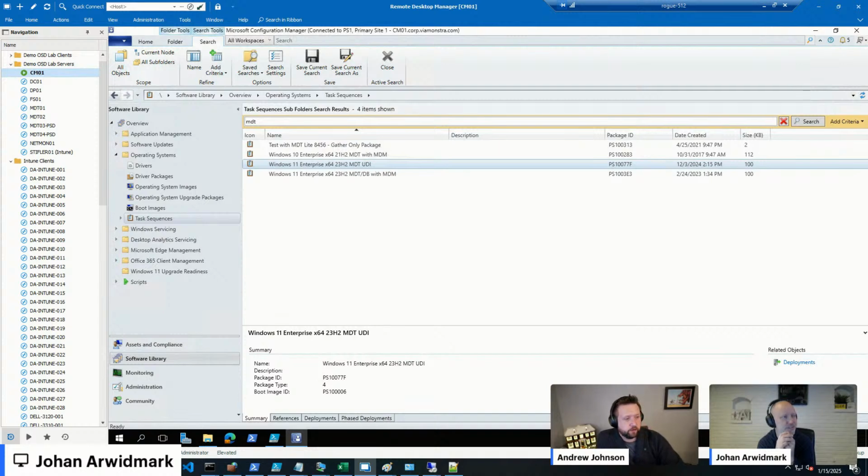Does that mean Entra joined only? I'm not quite following the question there. If it's Entra join only, it is not joined to Active Directory, meaning it is not hybrid. And then there won't be a domain admin group because that's being added when you join it to an Active Directory domain. Yep.